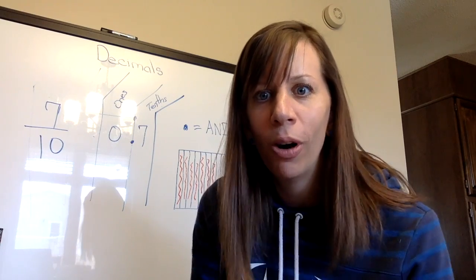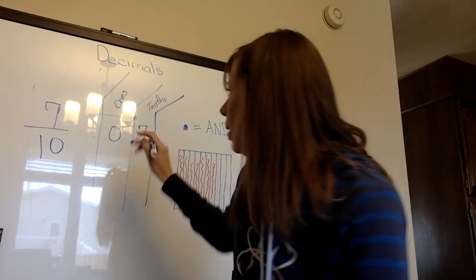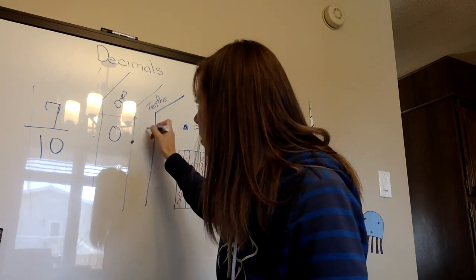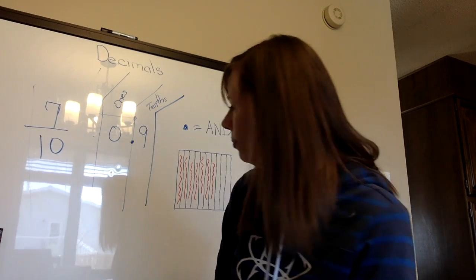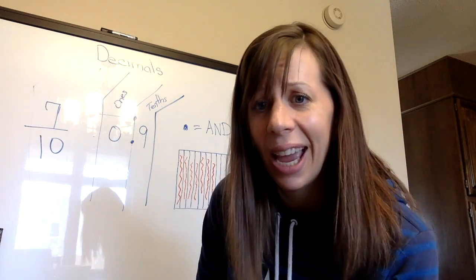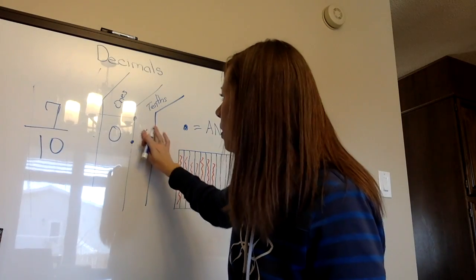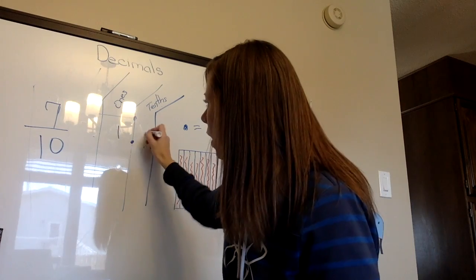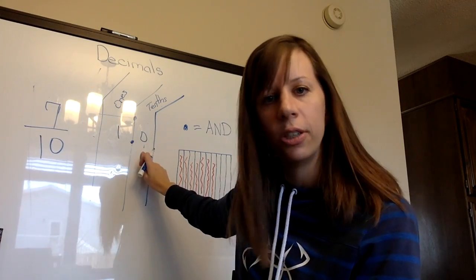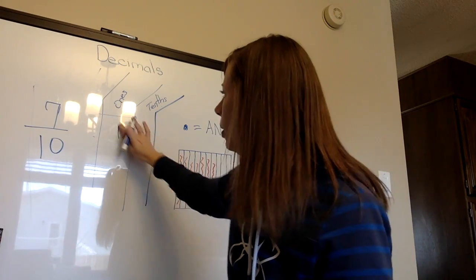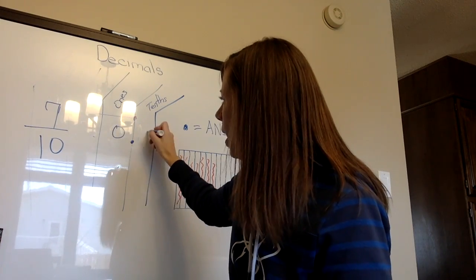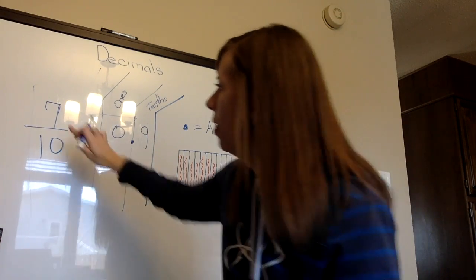Okay, I'm going to do one more for you to make sure you've got it. Bigger number. I'm going to change it to a 9. I can't write a 10. You want to know why? Because 10 tenths would be 1 whole. This is what 1 whole looks like. You can't put 2 digits into your place value chart in one column. So we're going to stick with 0 and 9 tenths.